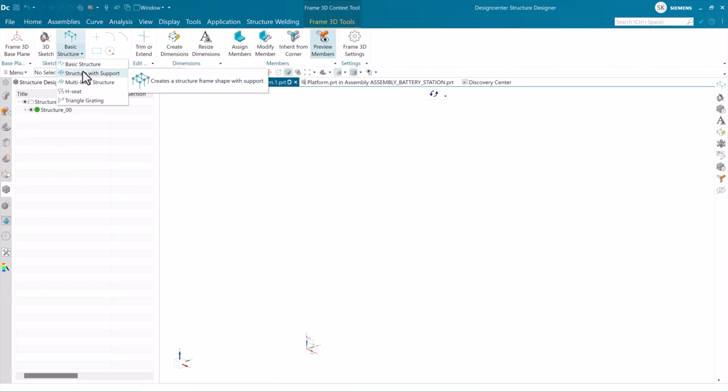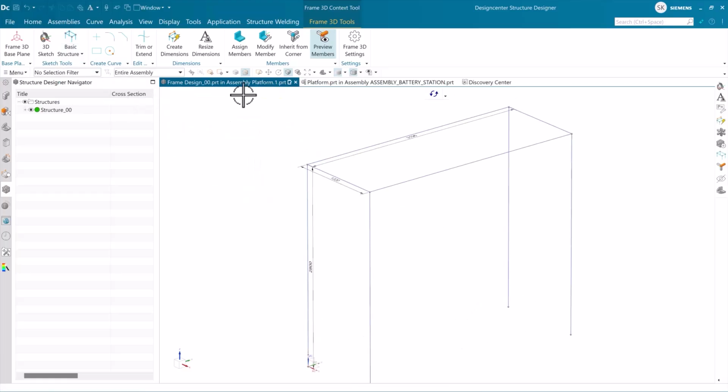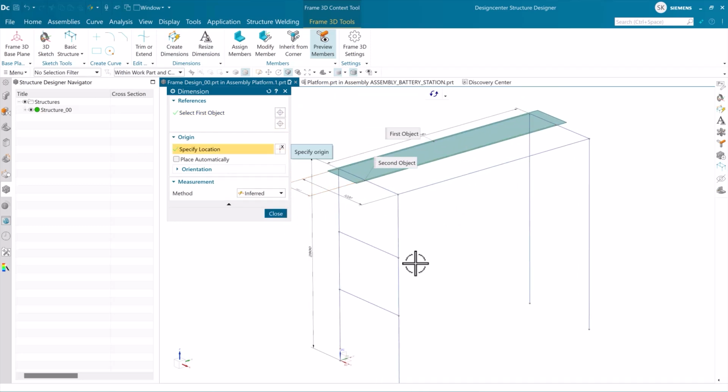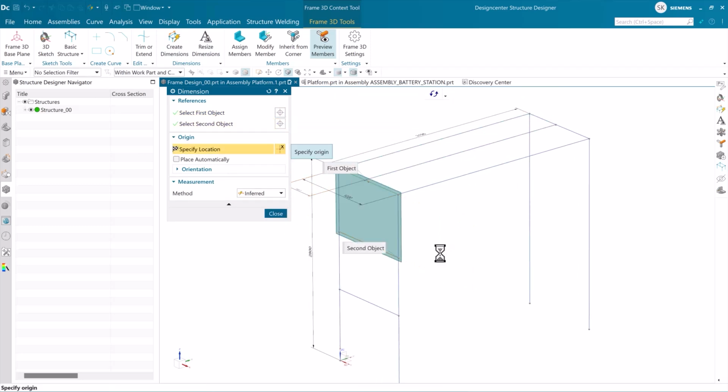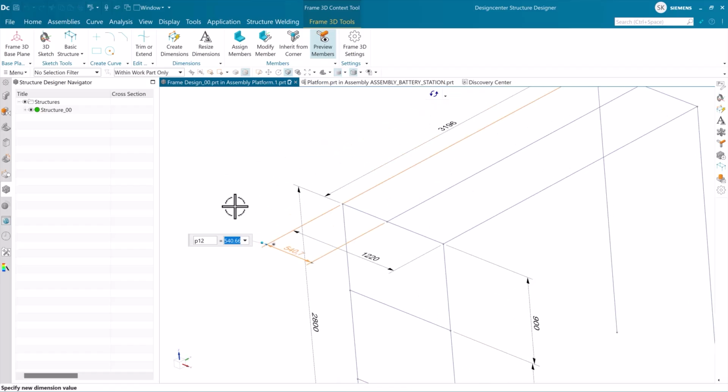In Designcenter NX, I have the scan data on a specified layer. Then, using the Structure Designer, I start a new structure and activate the Frame 3D command. Selecting the basic structure from the 3D sketch options, users can quickly create a 3D sketch. Selecting the 3D sketch command, I can create duplicate 3D sketch curves that conform to the design. Using the create dimension option, I can now control the precise distance between each of the frame structures. Same as a standard sketch, users need to pay attention to which side the sketch curve will move when editing the value.